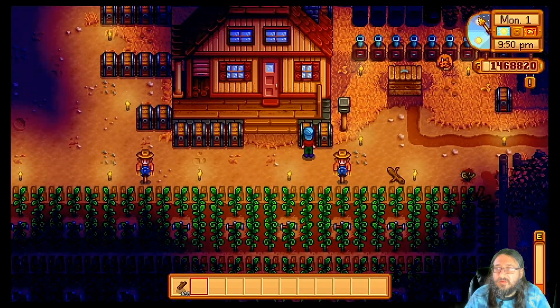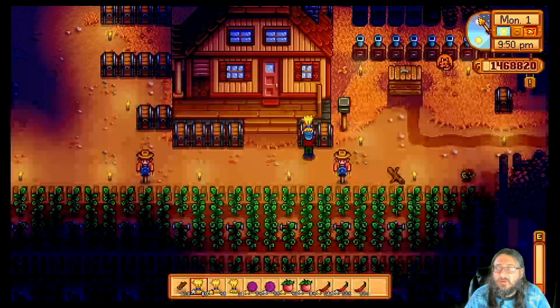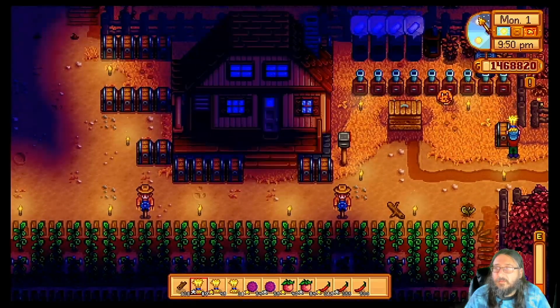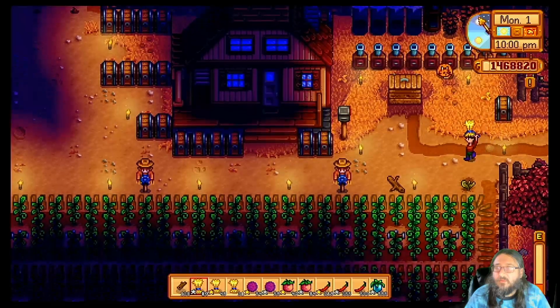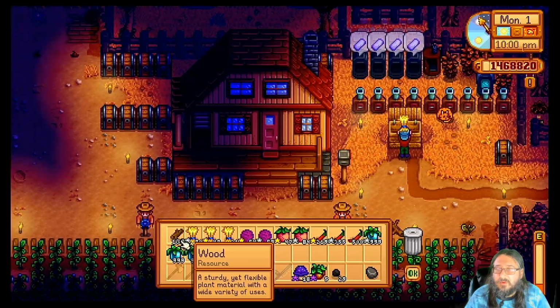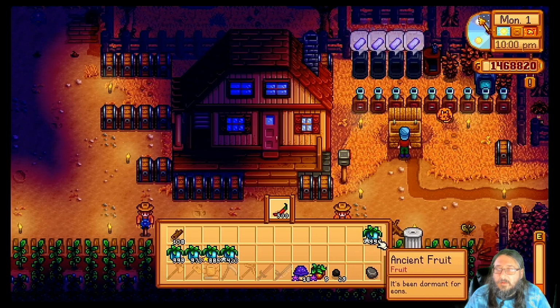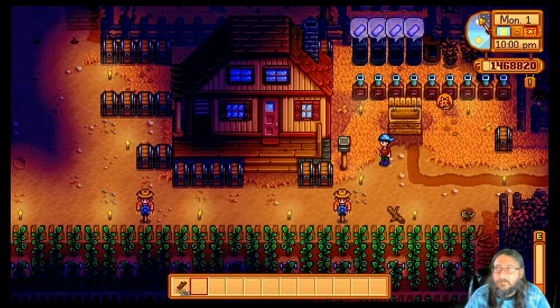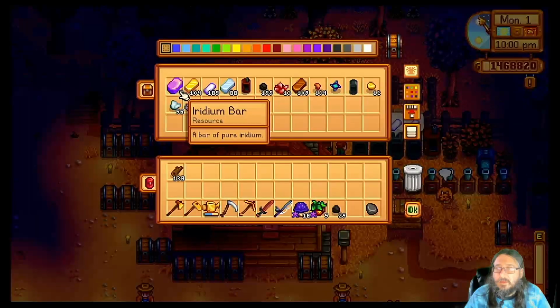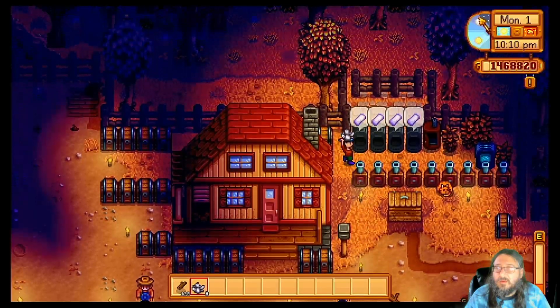So here's my harvest of my one patch. I got wheat, cabbage, melons, and peppers. And then my big ancient fruit supply. Over 4,200 ancient fruit. Goodbye, ancient fruit. Nice having you around. Put some quartz in and go to bed.